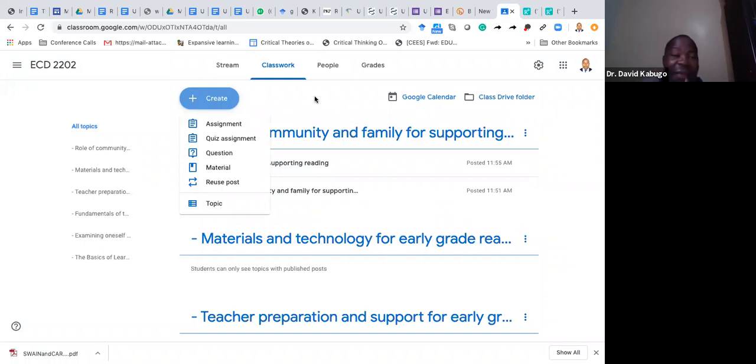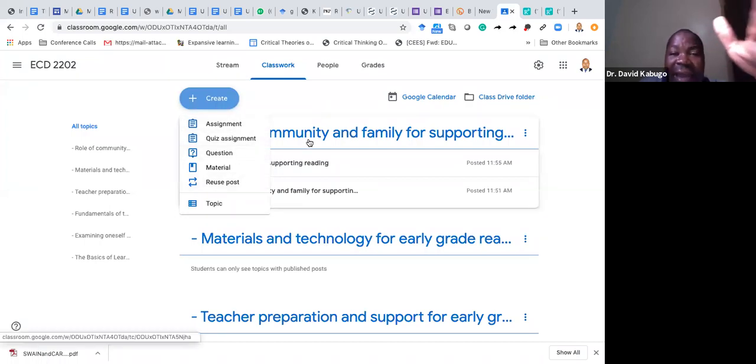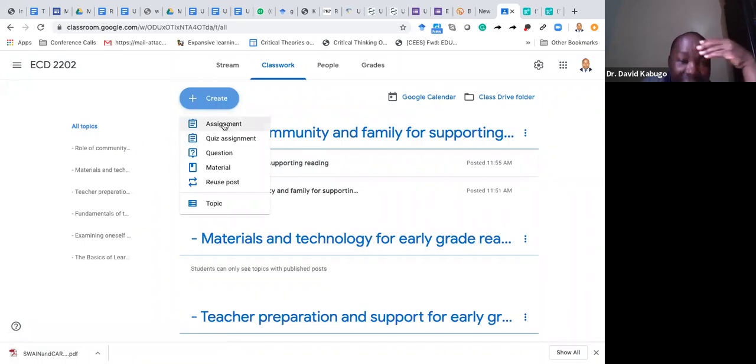But just before that, I need to tell and demonstrate to people how, after adding some content under topics, we can engage students with assignments, quizzes, questions, and a few other important interactive features.